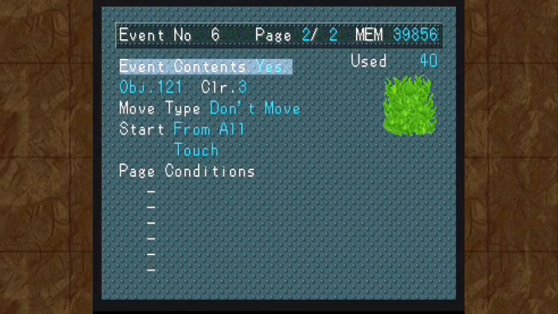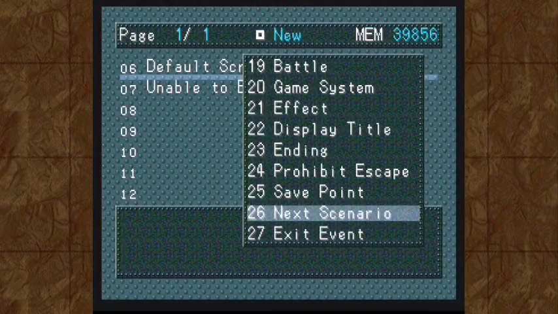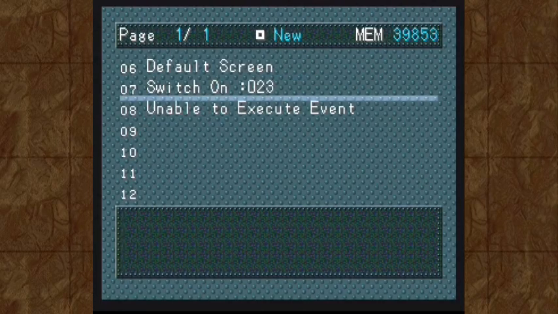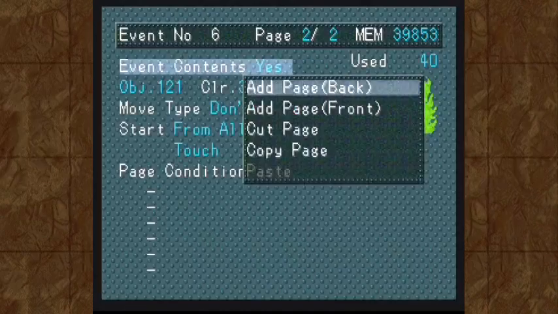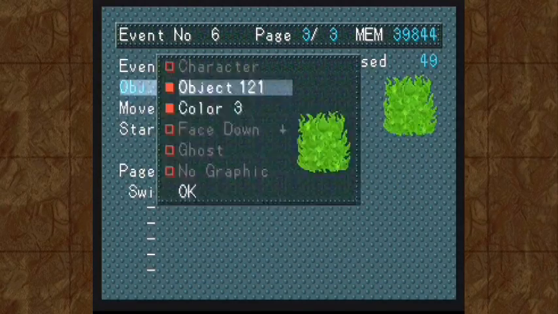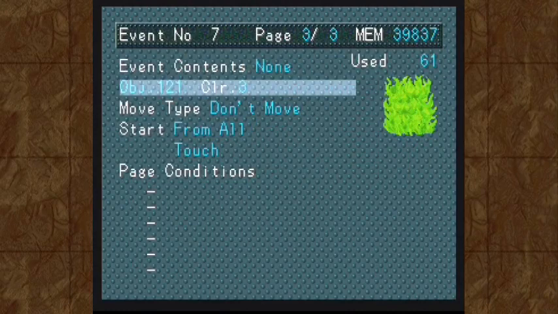So I'm going to create a new switch then. We're going to be making switch number 23. I'm going to call it Flames Stay Away. So at the end of this, switch on 23. And 23 is going to be the flames staying away. Actually, it's going to have some other effects as well, but that's the first purpose.